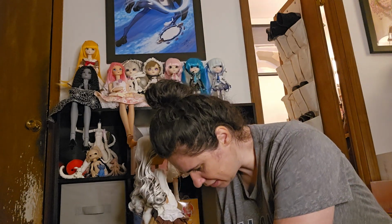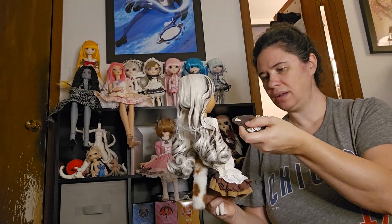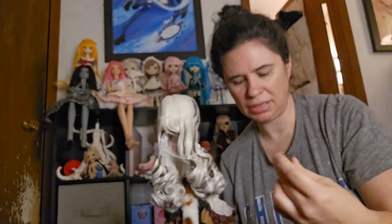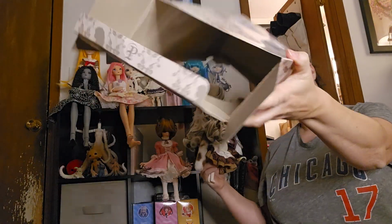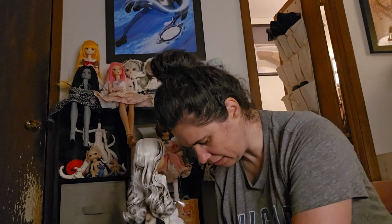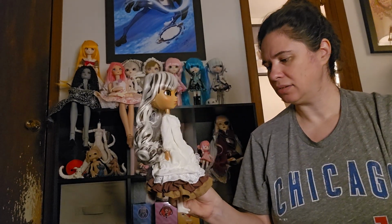The extra bits that were on the side are a little collar. I think that goes just over the front of her dress, and then she also has a tiny little necklace which has a little pearl bead on it. So I just want to see. Well, there isn't an actual picture of the doll. Well, okay, there is on the card, right? And it looks to me like this collar would lay like a sailor collar, where the flat piece is at the back and then the two front pieces come around to form that sailor look on the front.